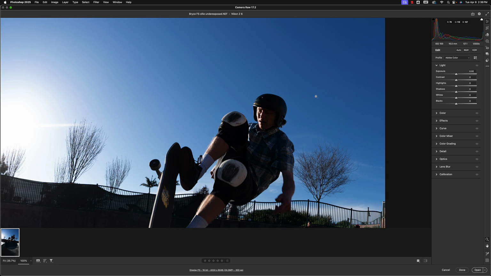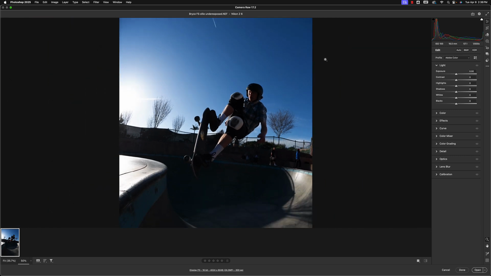So before we get too far into making adjustments, I just want to show you that the camera raw tools that we're going to be working with don't have to be used exclusively with raw images. Meaning that if you like these tools, you can absolutely use them on JPEGs or PNGs or TIFFs. Just realize that if I try to brighten something up 6 stops that's on a compressed JPEG, it's just not going to work. I'm not going to have the range of flexibility with a JPEG that I would have with a raw image.